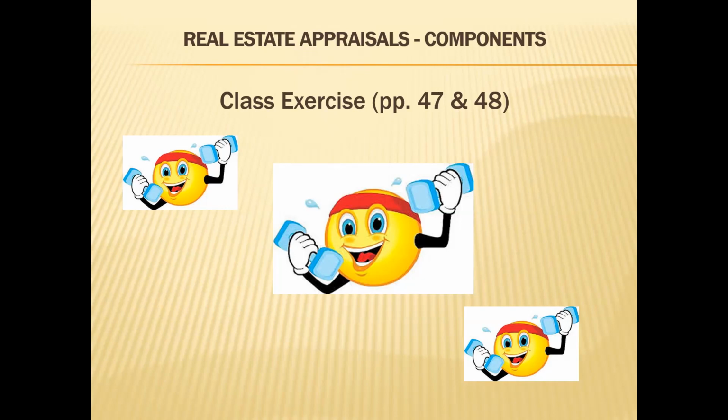Declaration of the fair market value of the real estate, that is the dollar value of the property. 15, declaration that the appraiser has no interest in the property, present or contemplated, direct or indirect, and that is to avoid any conflict of interest issues. We'll again talk about that next class. And then finally, the signature of the appraiser. So there's at least 16 components that are essential and that an appraisal should contain when you are examining it.